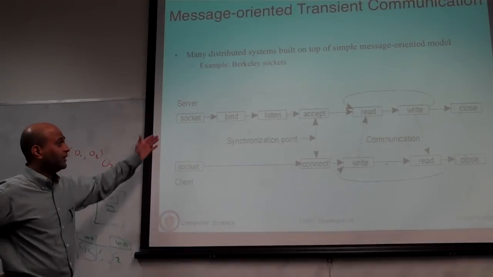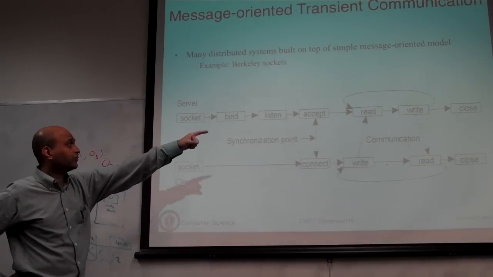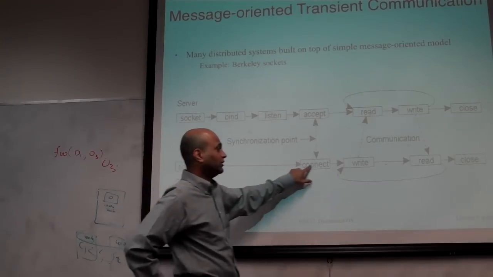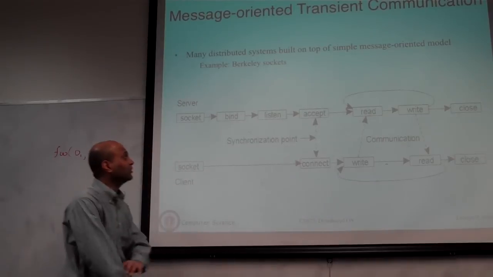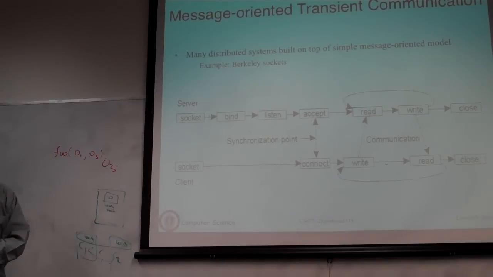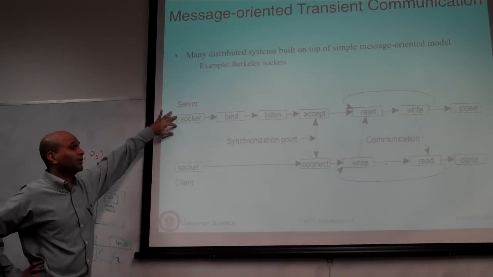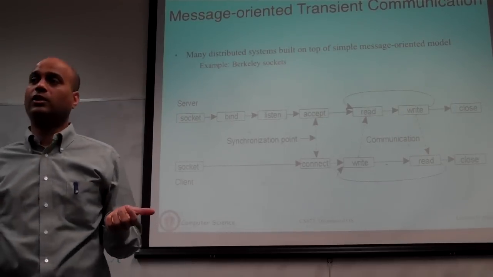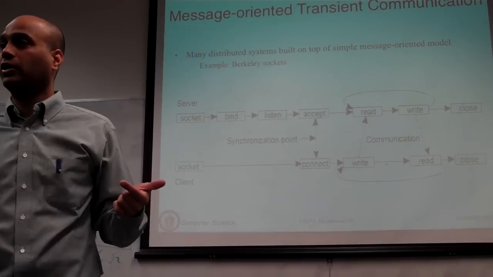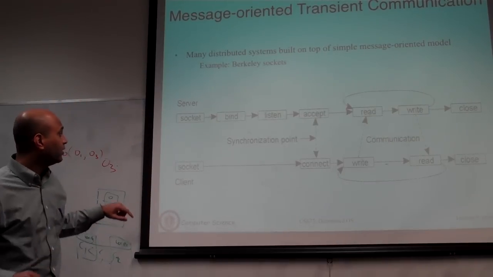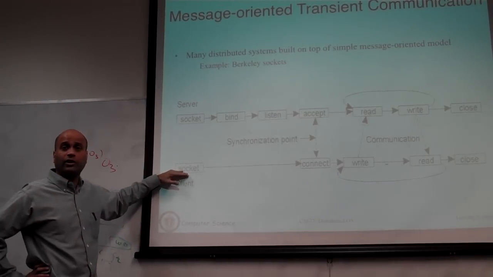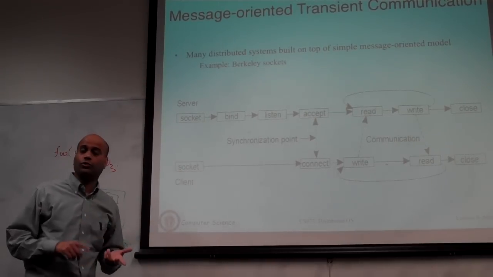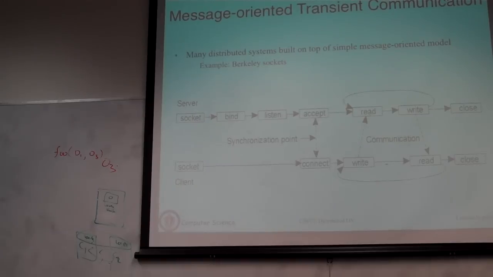So this is basically a flow chart of what the server does to enable network communication. There is a flow chart of what is happening at the client. And these are the sequence of calls that the server and the client have to execute. If the client and the server want to establish communication, each has to instantiate a socket, and then you have to connect the sockets together. The client will make a socket system call that will give you a new socket. This is where you can specify whether it should be TCP or UDP and things like that.